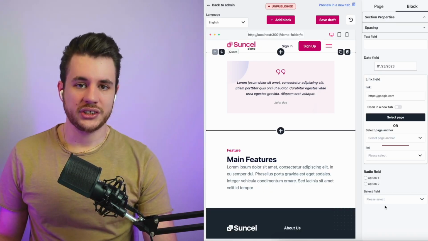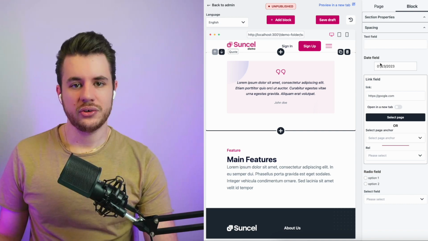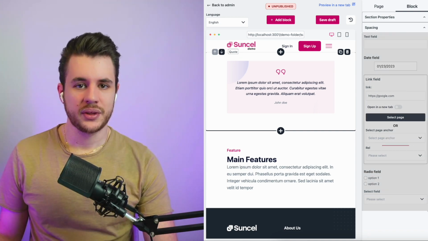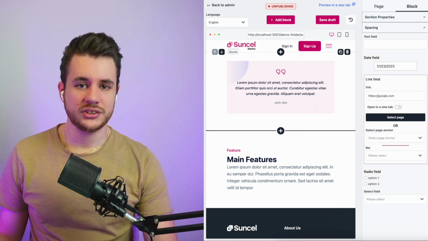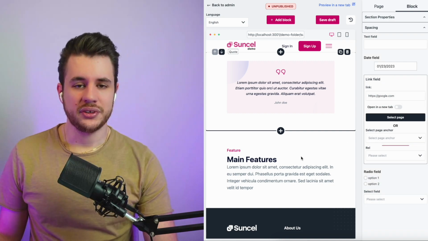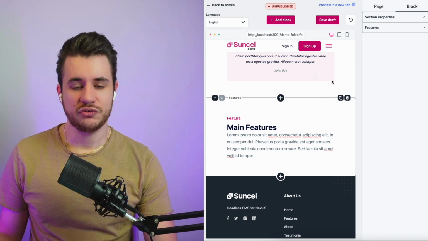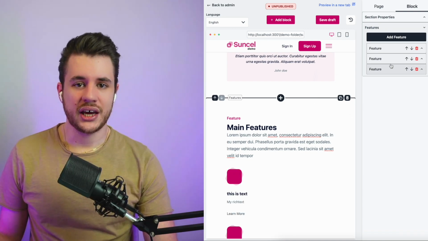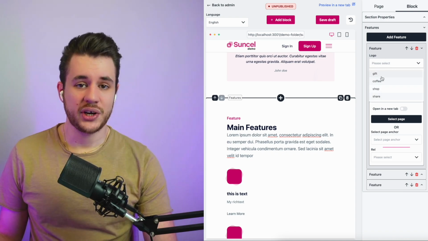In the Suncel page builder, you can create editable blocks in ReactJS, and depending on your needs, you can also add settings to those blocks to customize them as much as you want. By default, you have access to a list of settings already implemented, such as a text field, a select field, or a link field, for example. But it would be great if you could add your own custom settings in ReactJS.